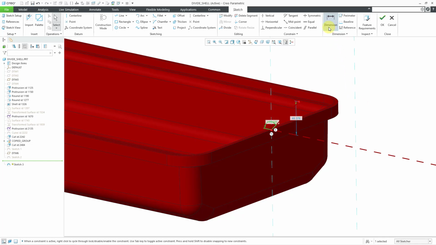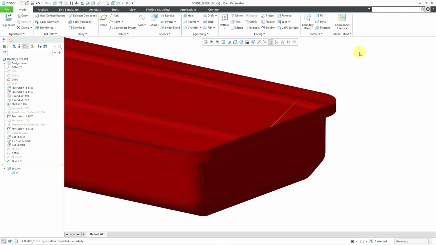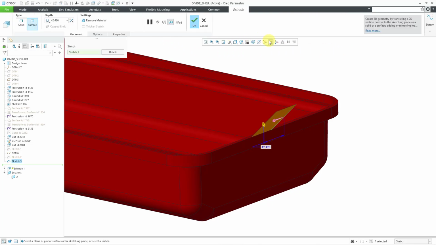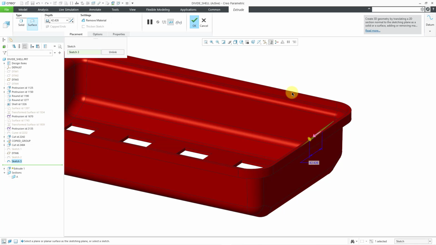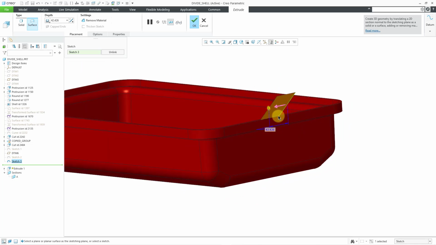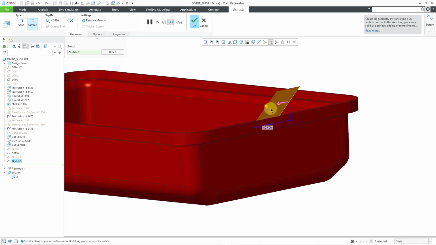And let me also use the dimension tool. I just want to capture the length of that line. I'll make it a value of 60. And now let's hit the check mark to get out of sketch mode. I'm going to extrude this. And since it's just an open sketch, by default, it's going to be created as a surface feature. I'm going to right mouse click on this and change it to symmetric.